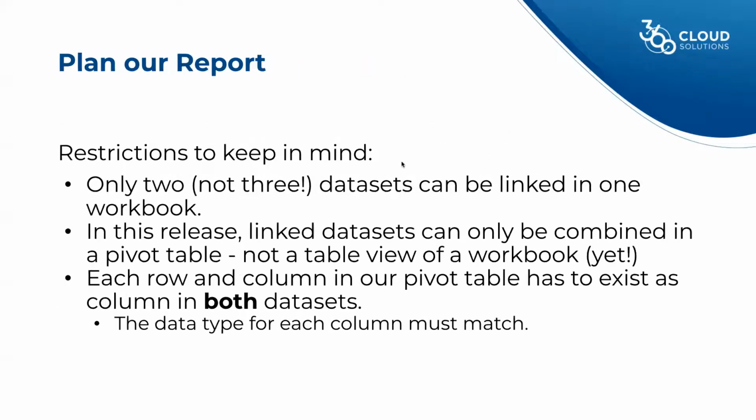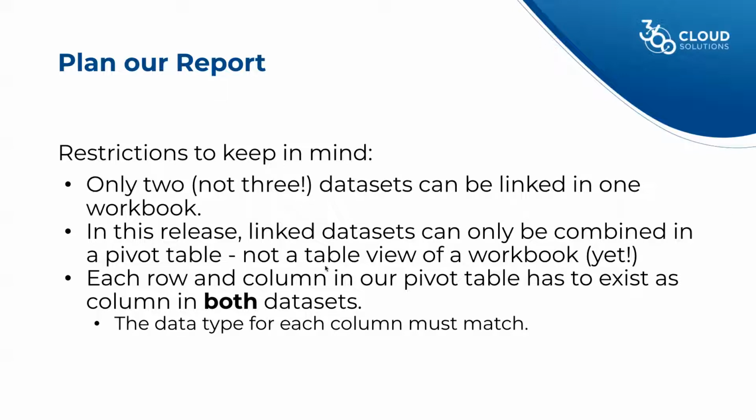As we plan our report, we should keep a couple of things in mind. Only two, not more than two, data sets can be linked in a single workbook. In this release, linked data sets can only be combined in a pivot table. You can't use linked data sets in a table view just yet. It is on the roadmap, but not in this release.